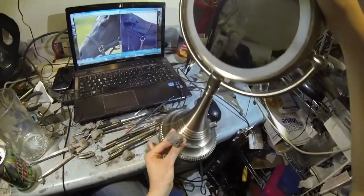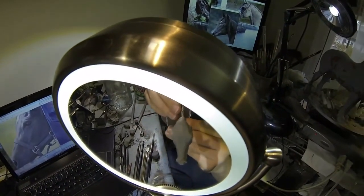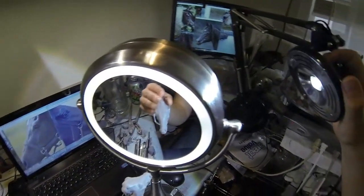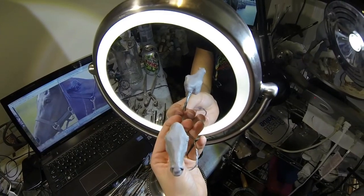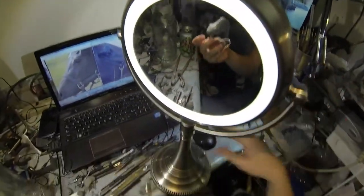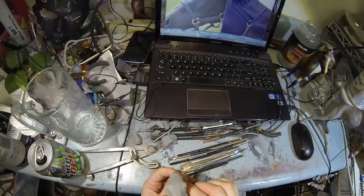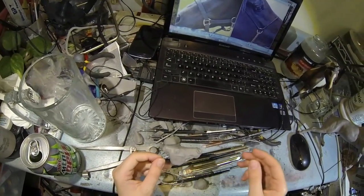It's hard to tell. I can't tell if those are even or not. I think his right eye is just a bit higher than his left eye. Man, it's hard to tell. I'm going to set him aside for a while, and I'll come back. Probably work on his cheeks a little bit in there.